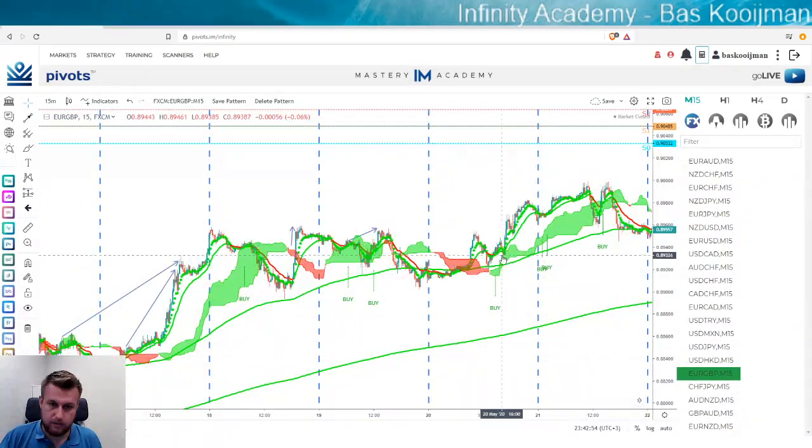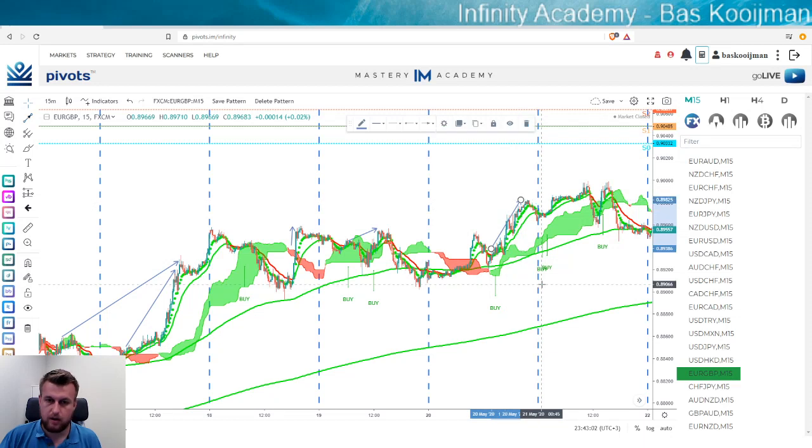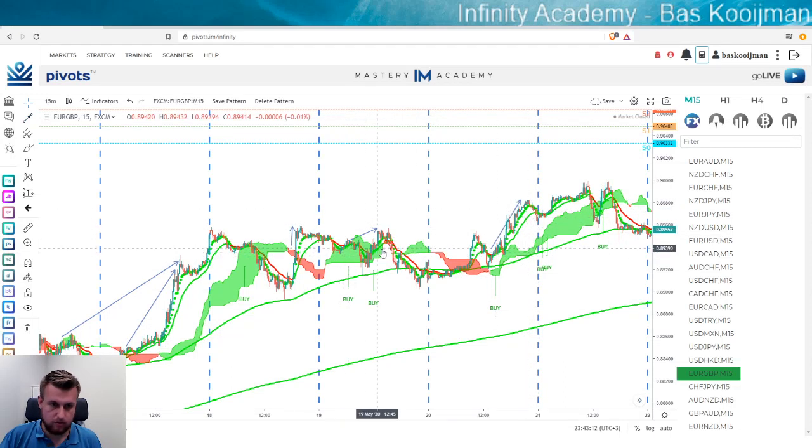Here we see green. After this pullback the entry line becomes green, and we have another buy. And here you see that the most important thing to do in this whole situation is not to sell. Don't try to take the little pullbacks. Don't try to take the bigger pullbacks here, even when you see the price comes under the cloud, because you never know how deep they go, and it's just risky to trade against the trend.